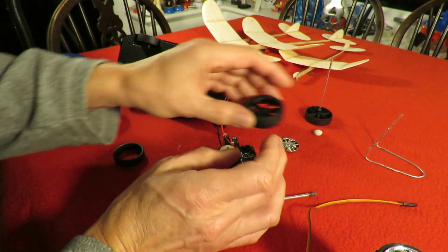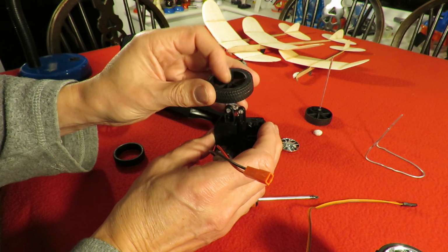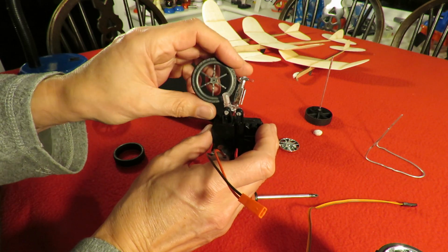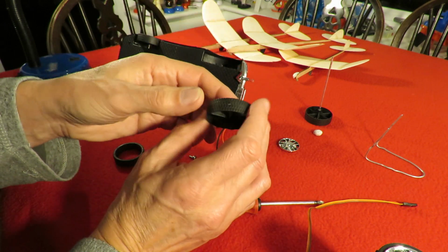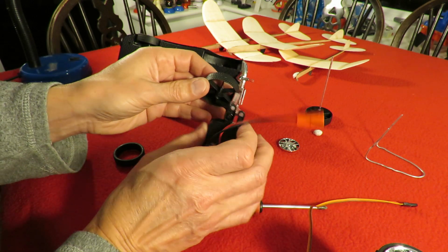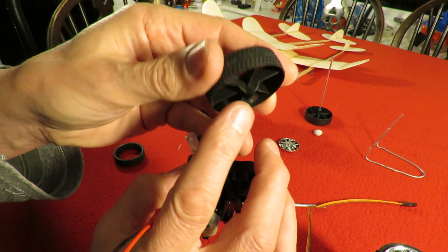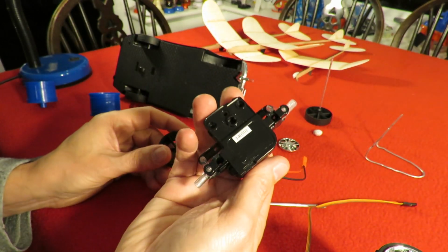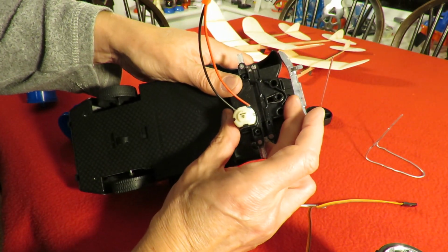The trim pops out, so we can actually look at that. So we could possibly cut that down and fit it on the end there. It wouldn't be very rigid, because we'd have to cut most of that away. So it could fit on there. I'm not sure about that. It would be nice to use that because, as I say, it's about the right width to go across there. Fits nicely.